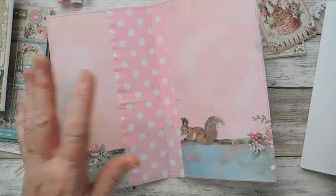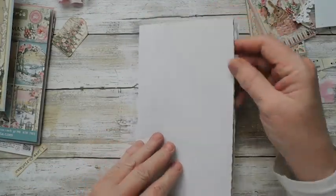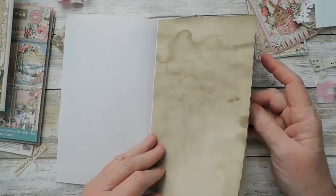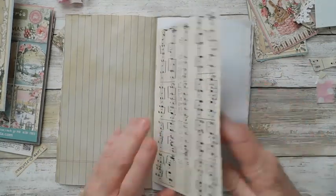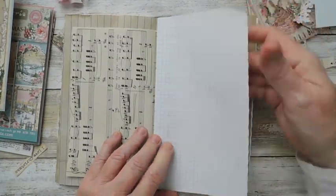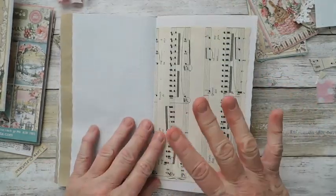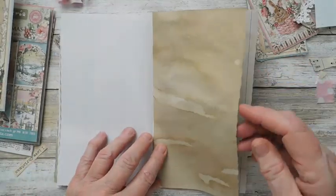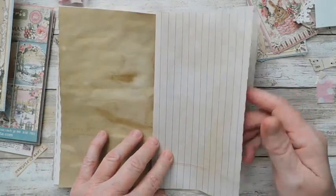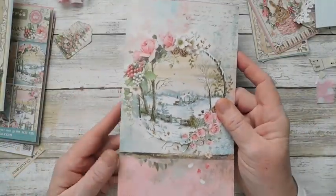Anyway, so I've got my papers rearranged. I got my cover ready. So this is kind of where I'm going with my papers. And what I'm going to do, and I'm not going to do it on camera just to save time, I'm going to go ahead and decorate these pages. It won't be a whole lot of decorating because of the bulkiness. So I'm going to do that off camera. I'll come back on and show you what I've done with it, and then we will bind it in the book, and that will be it.